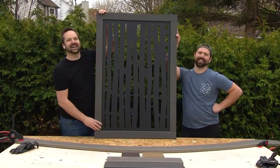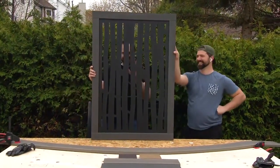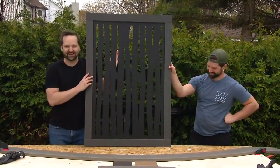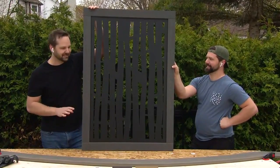What if you want to hang out in your little Speedo in the backyard and you're looking for a little privacy? Do you have anything for us, you know, nudists or partial nudists or people that just don't want the neighbors watching? You're speaking our language. Right? I mean, you can still see me a little bit behind there. So we don't know how full we're going with that privacy aspect.